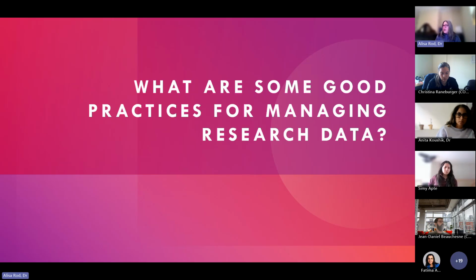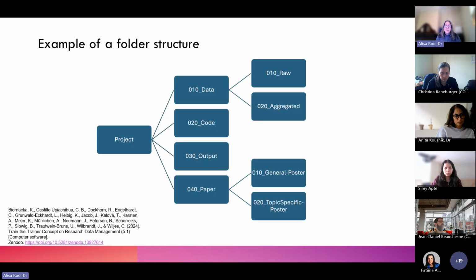Okay, I'm going to talk a bit about some actual practices that we can do for managing research data. Like, what does this mean in practice? How are we actually doing this on a day-to-day basis? What are we talking about in our data management plans when we're being asked to describe how we're managing our research data? Essentially, it comes down to two levels. Especially with digital research data, it's really about how are you organizing this in folders, and then how are you organizing your files. And you can sort of apply this to physical samples as well.